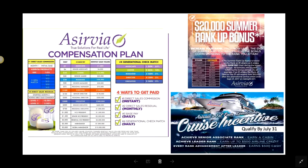There's a direct sales commission, instant commission on the sale of the product in that first month of 25%. And then there's a 5-generation match of 10% on that first month. So someone that you sell this to that also wants to become an affiliate starts making sales, then you reap the benefits. The second way of making money is in the direct sales residual, the network marketing model, right? So starting in the second month, you make the direct sales commissions 10% on the first level, 5% on the second level based on your team.